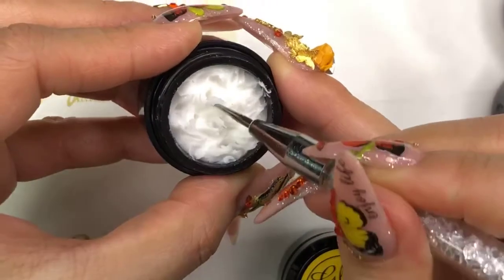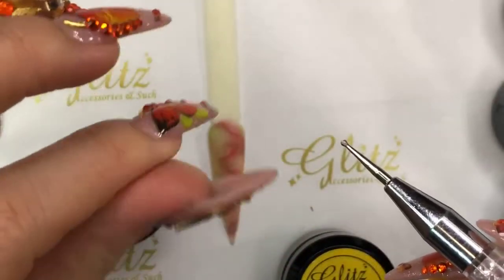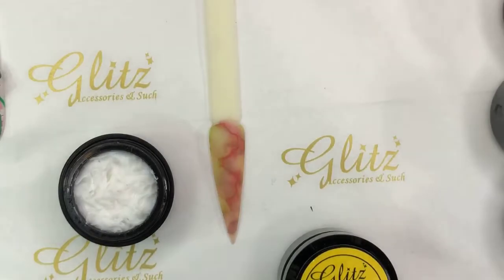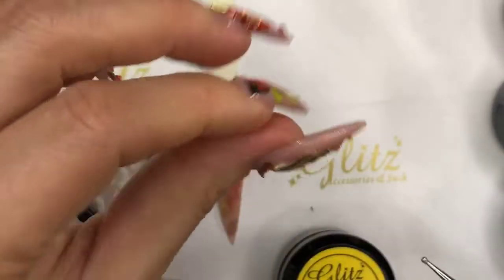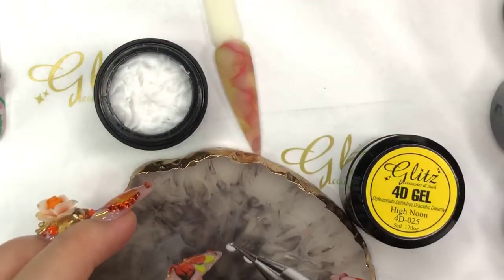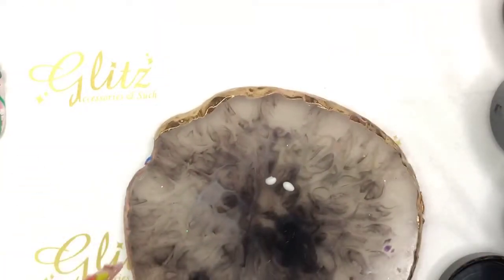I'm going to go ahead and get one piece. Oh, awesome. That's a piece. I'm doing it step by step so you all can enjoy it with me.